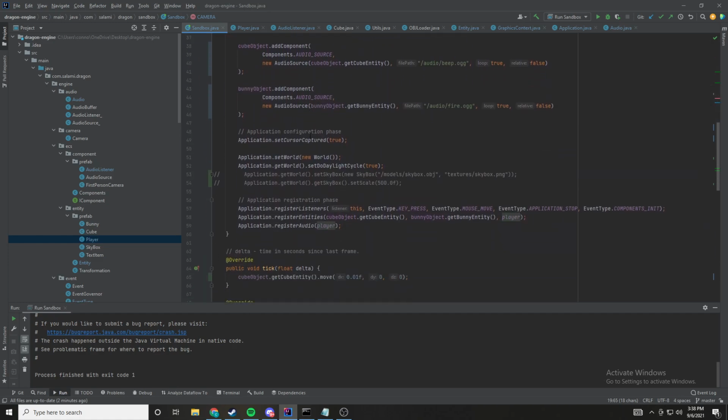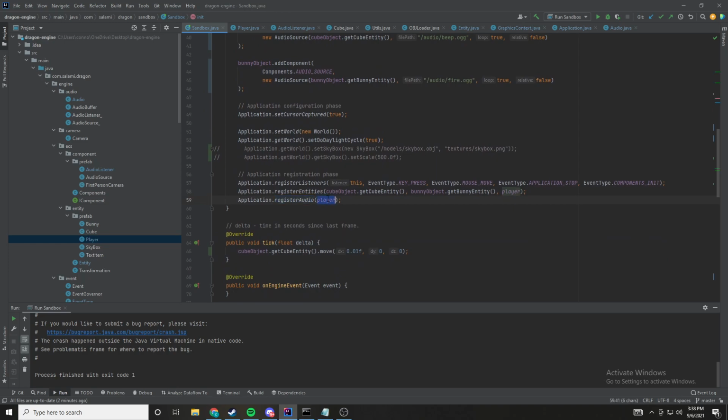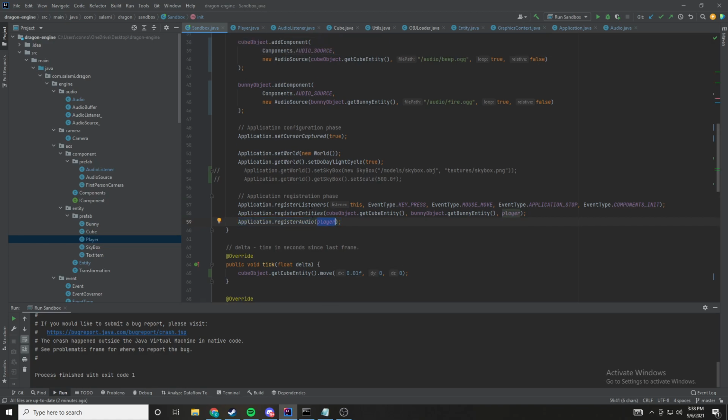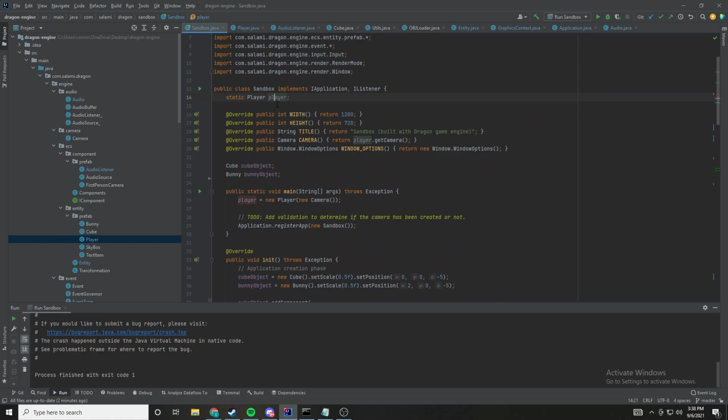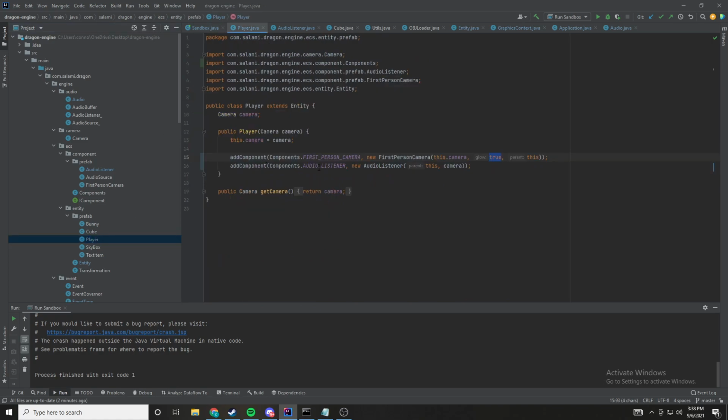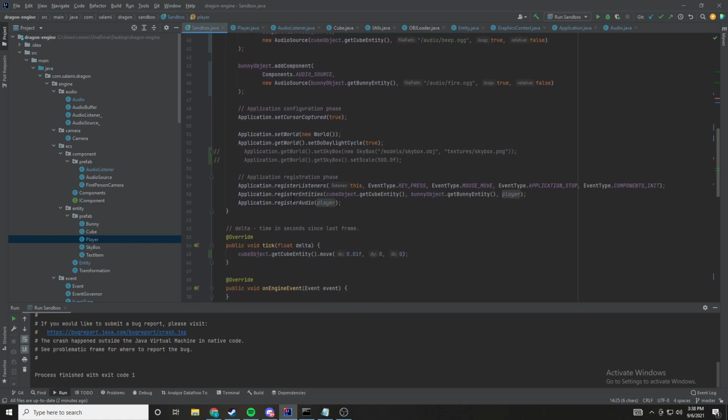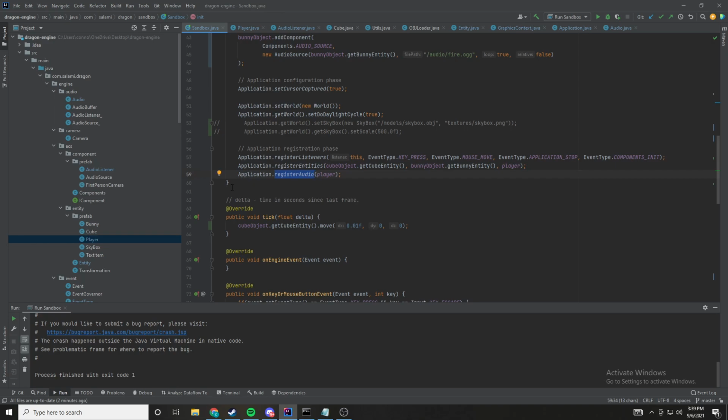And what else? So I register the audio, and this opens the audio context, which prepares the driver to play audio. This needs to be done for any audio to play, and it needs to be given a listener. So I suggest you just add the listener. This player entity is already set up to have a listener on it. So you can literally just pass the player into this method, and then it will set up the audio for you. And I've added some new events.